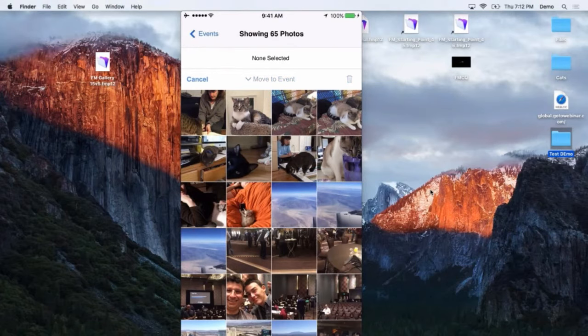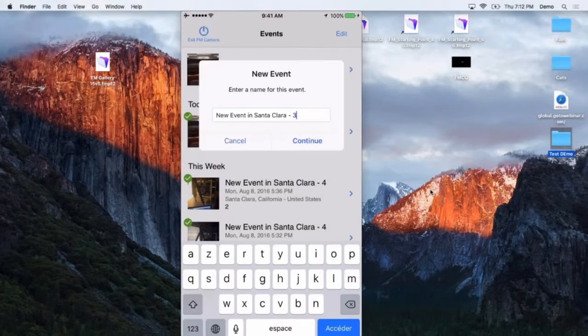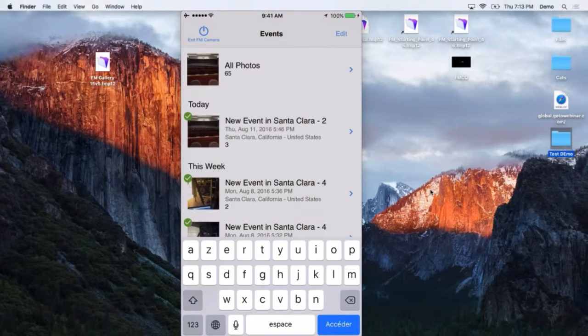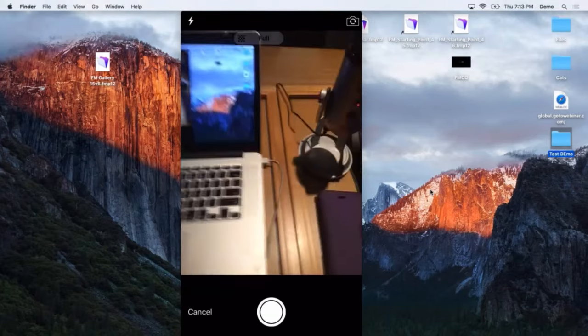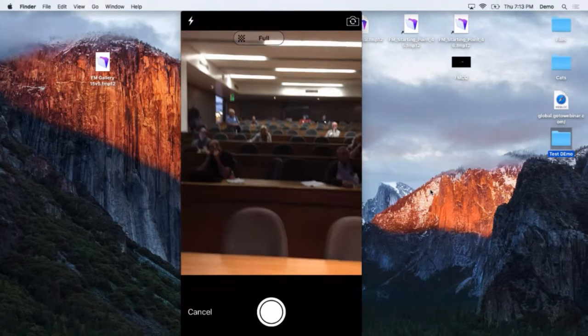Okay, so now of course we can take pictures. So I'm taking a picture here, press the button here. And of course, FileMaker has geolocation, so I know where I am. I'm in Santa Clara, right? And let's say this is DevCon, okay? And I'm sorry, I don't have my glasses. I don't know what I tapped, but it's okay.